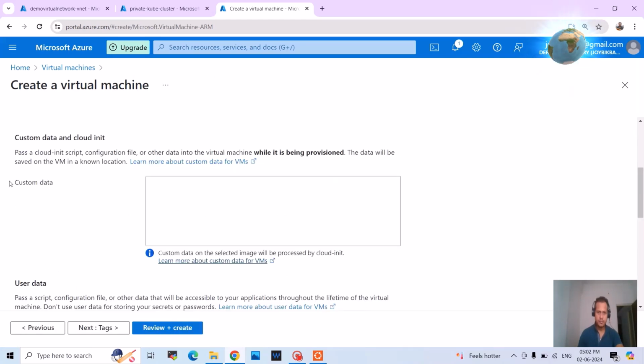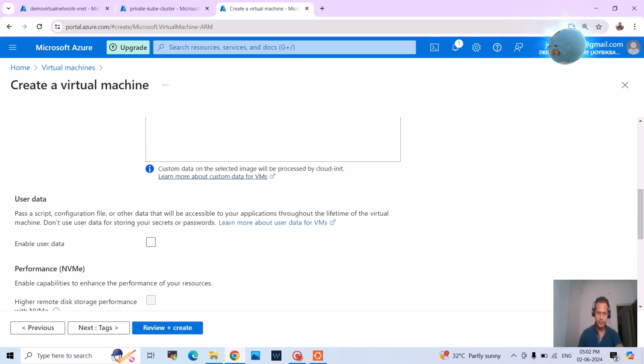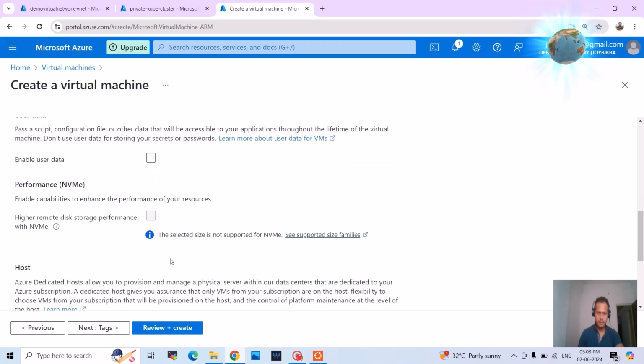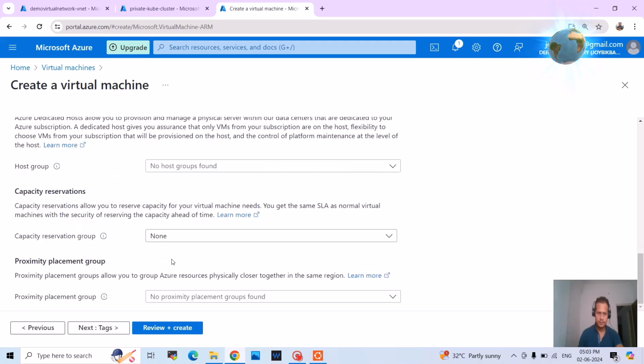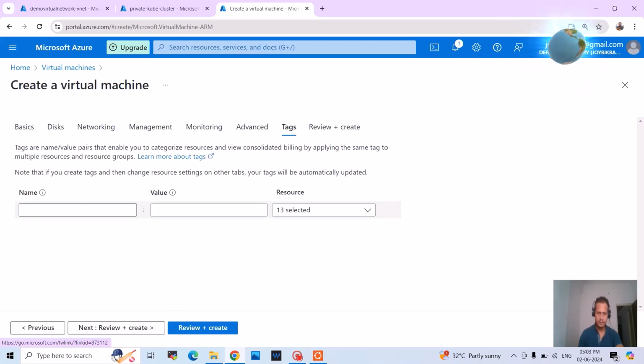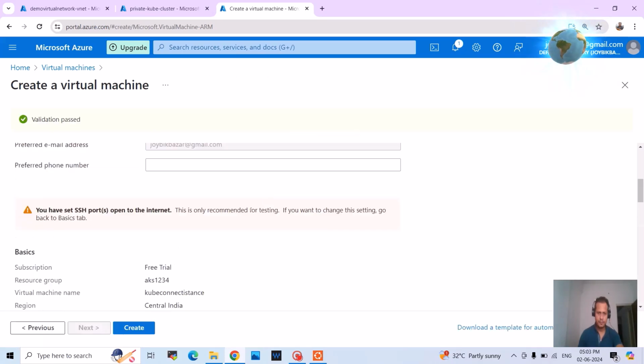After that, we can configure our virtual machine using this custom data and then user data. After that, we can go to tags. We can provide tags. I will not use any tag. Next is review and create. Now we can create the virtual machine.